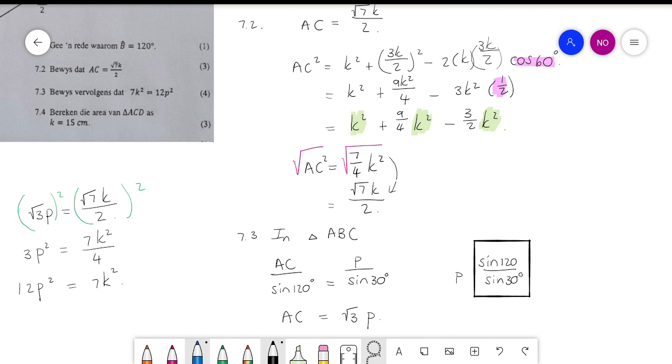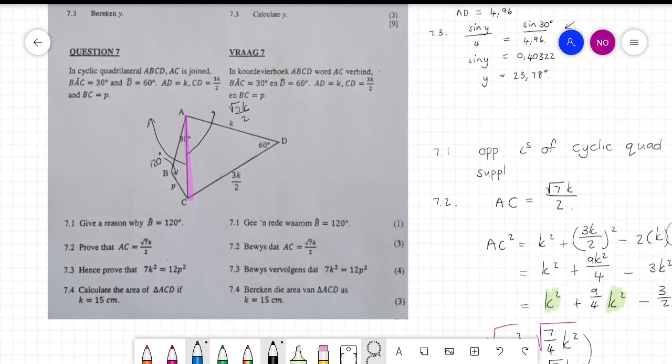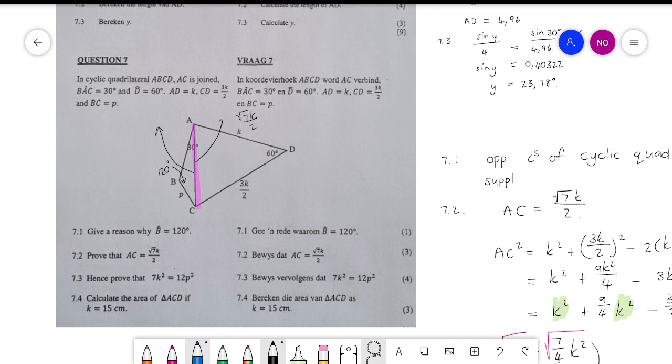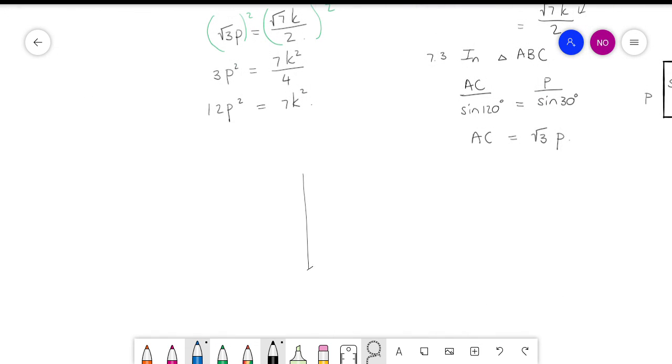Okay, everyone done. I want to do the last one. Kyk gou, hierdie 3 punte kan almal van julle kry. All of you can get those last 3 marks because now they say K is equal to 15, meaning that if I redraw this triangle, A, C, D, then this side will be 15 centimeters because K is equal to 15. This angle will be 60 and this bottom one will be 3 times 15 divided by 2. 22,5. How did I get that? They said K is 15. So I just put a 15 in there.